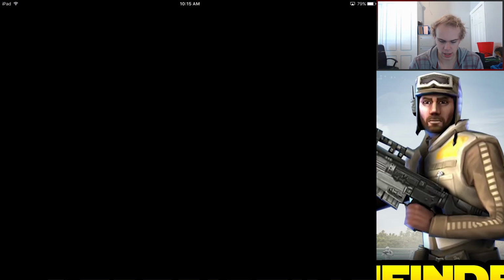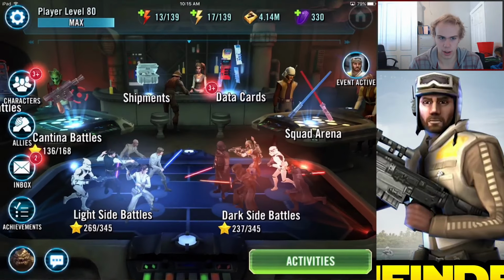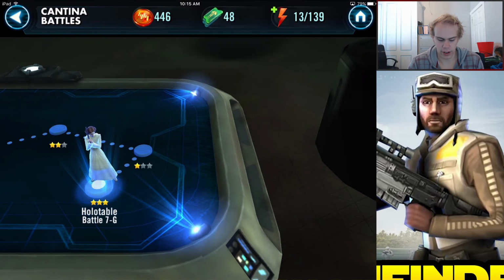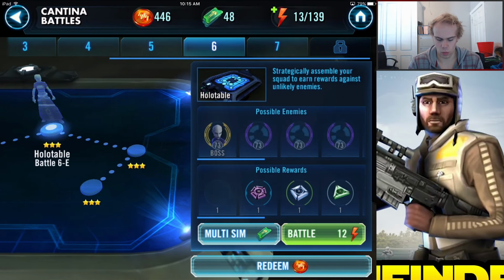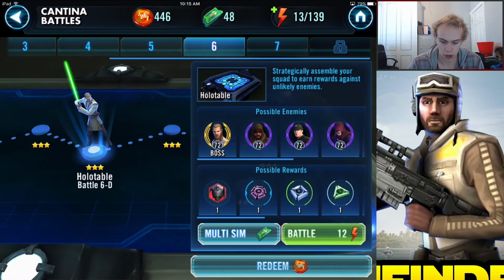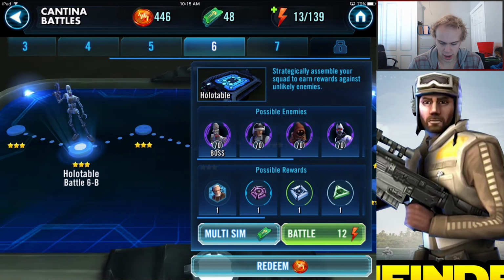In other words, these ones over here. So as you can see, if I go over here, we have Wedge right there, the B2 battle droid right there, and there is Kit Fisto in there somewhere.